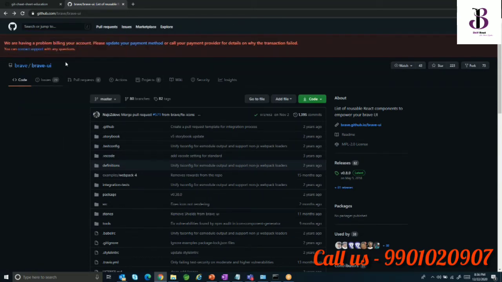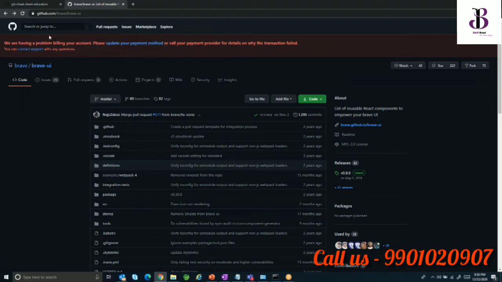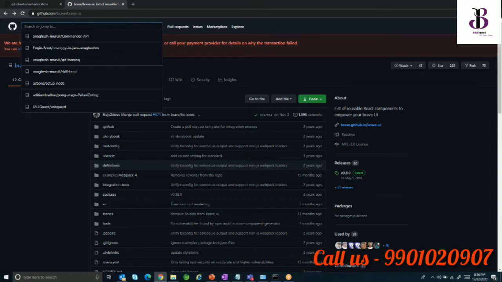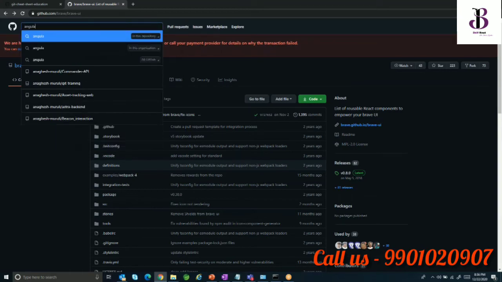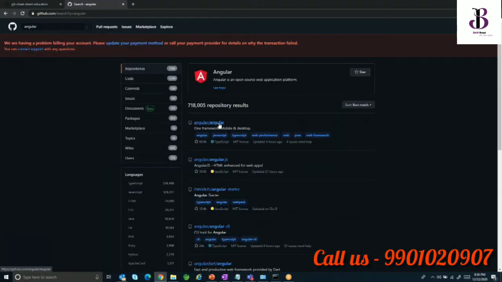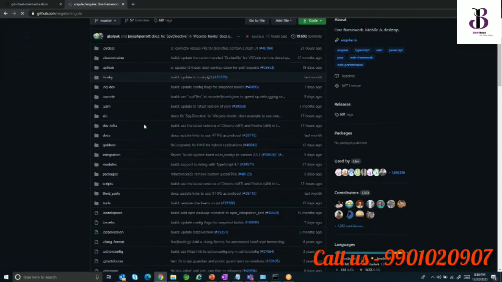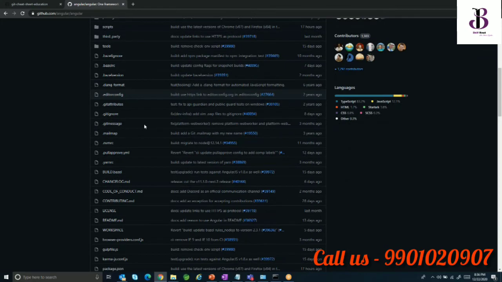So for that matter, even Android is open sourced. So people can contribute, and even I think Angular is also open sourced, right? Yeah. See, Angular and Angular. This is also open source. So people can view all the source code related to it.